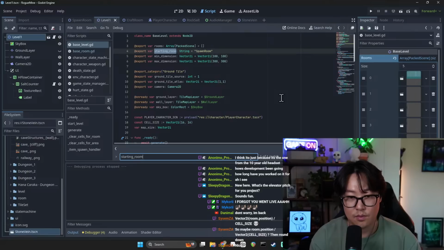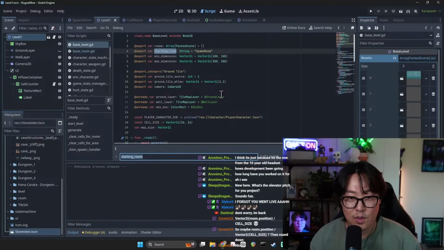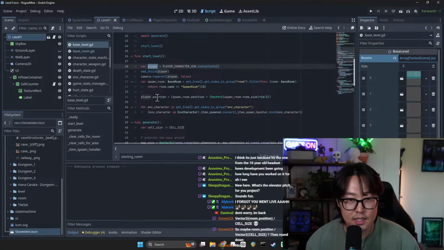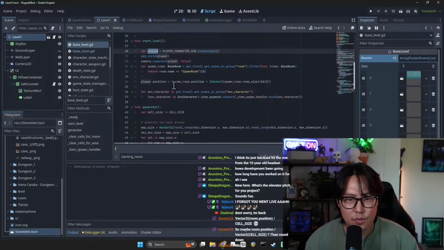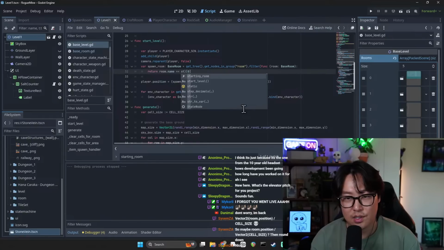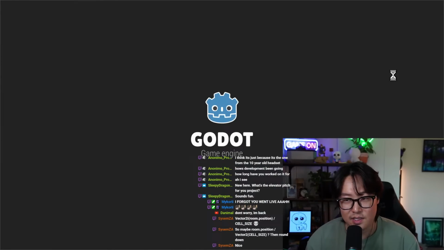Starting room. Oh, it's not being used. Why is it not being used? I thought I did that. Add player, instantiate. Player position is spawn room. Oh. Starting room. There you go. Weird. Sometimes I don't add features until later, I guess.